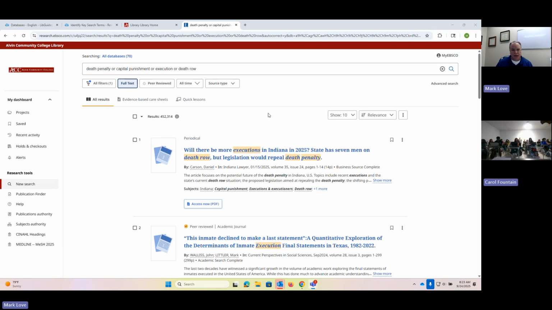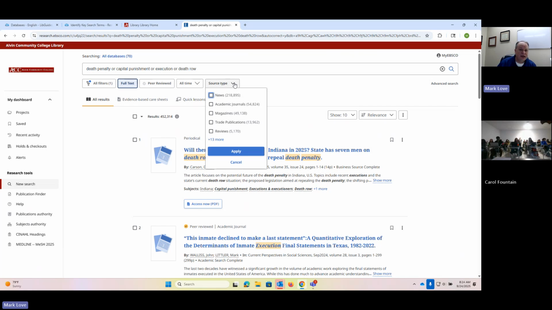Yeah. And so what you can do here, under source type, now, some instructors require you to find articles from academic journals or peer-reviewed sources. You see the peer-reviewed button there. But for your purposes in this class, what you need to find is just credible, reliable sources. So you can either look for news articles or magazine articles. Those are probably going to be the easiest sources for you to find and use. So I would recommend starting with that, especially when you have a hot topic like this. If it's capital punishment, this is a good place to look.